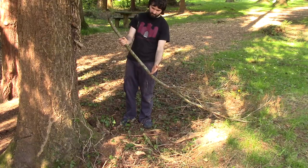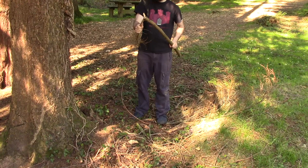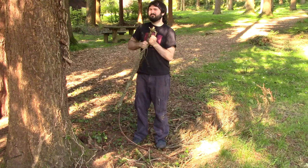Do that. Make sure it's going to swing clear of my face. I don't want to lose any eyes or bones. And then a little bit on here. So as you can see, I have this stick for a club, and then this bit comes off. And then there we are.